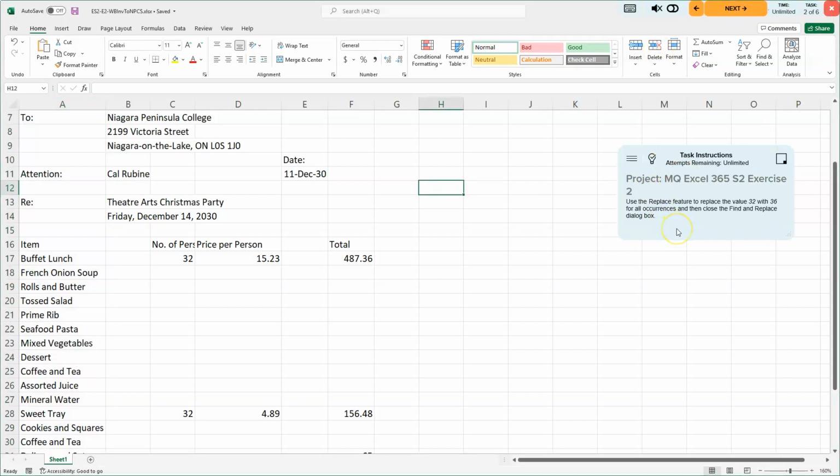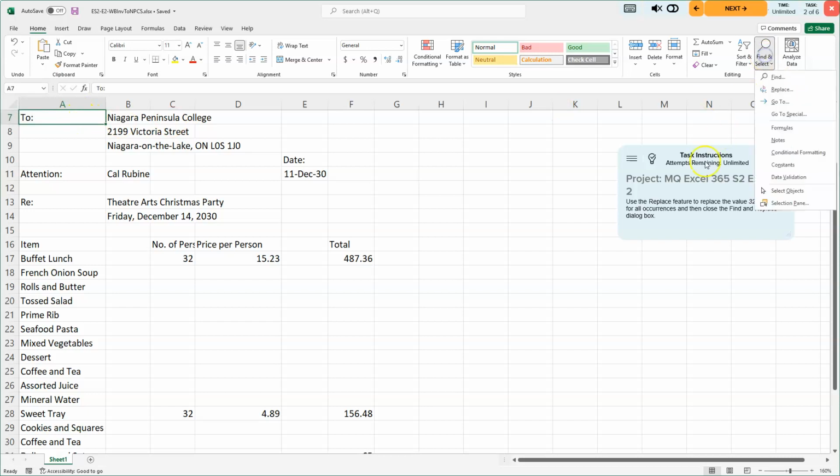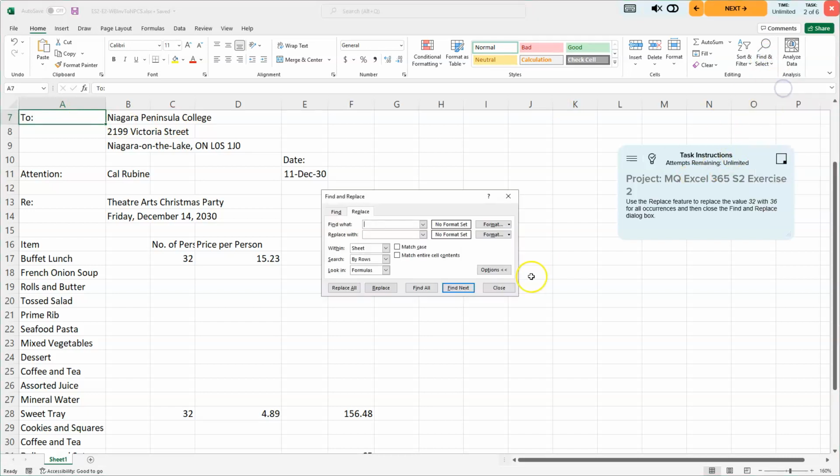Use the replace feature to replace the value of 32 to 36 for all occurrences, and then close the find and replace dialog box. All right, so here is the find and select. I'm going to click in the beginning of the document. Always nice to start right from the beginning. Find and select, we'll find and replace there.